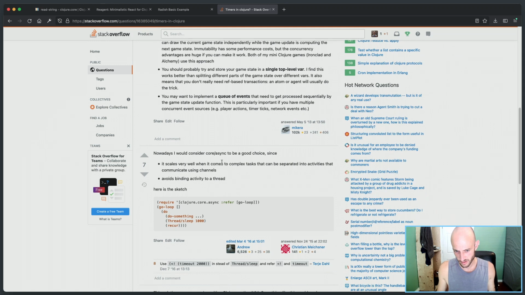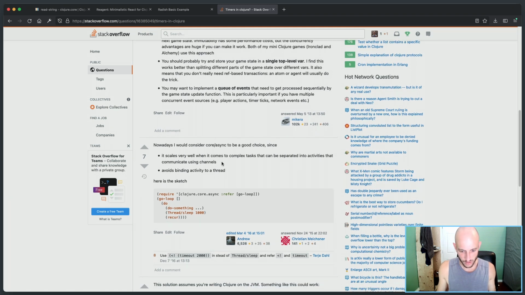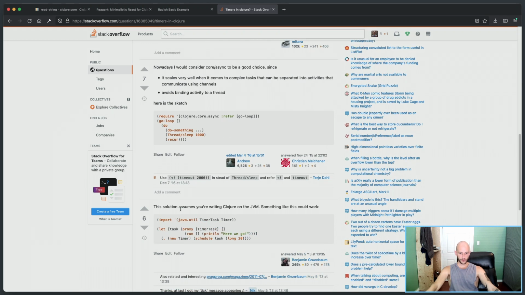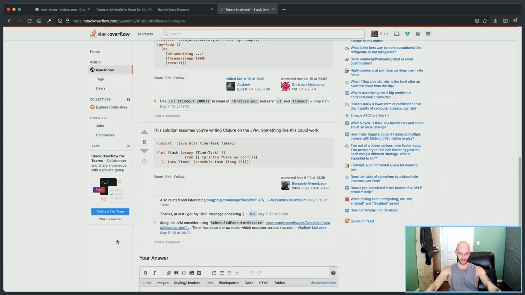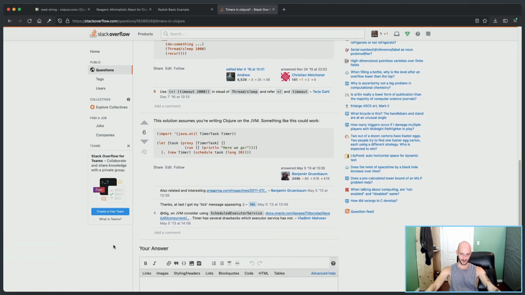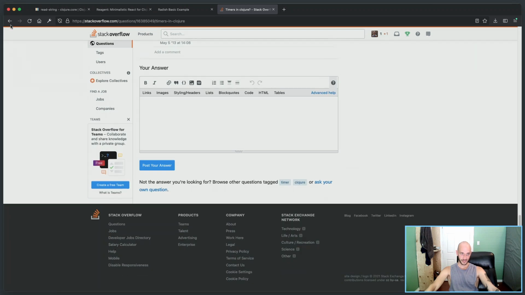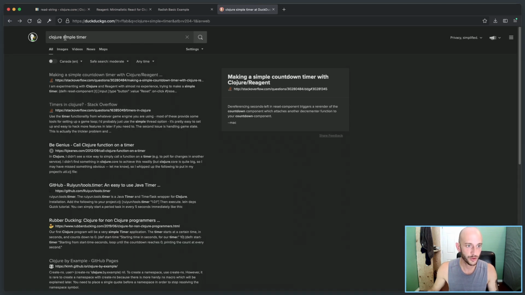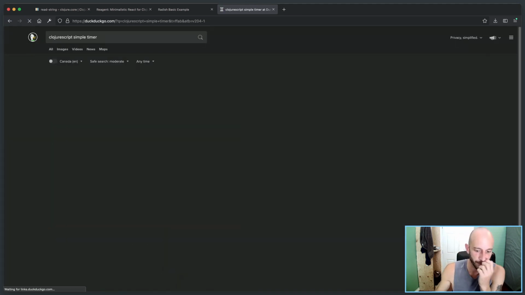Core async. Oh, maybe this is where I need to be. I don't know what I'm doing. That's the simple truth. ClojureScript simple timer. Let's see what happens.